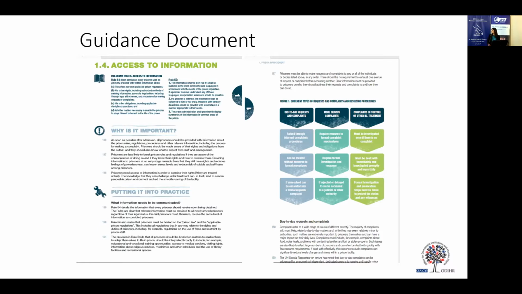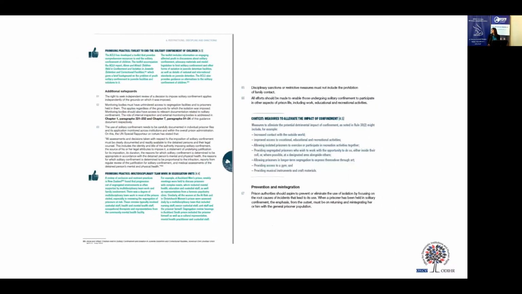Sometimes we also have some graphs or figures to help clarify the concept, for example, here on how to process different kinds of requests and complaints. And there are also good practices highlighted in some cases from some specific OSCE countries or from civil society organizations. I will also show you the link after. I encourage you, if you're not familiar with it, to have a look. It's mainly for prison administration. It can be useful also for trainers, for monitors, etc.